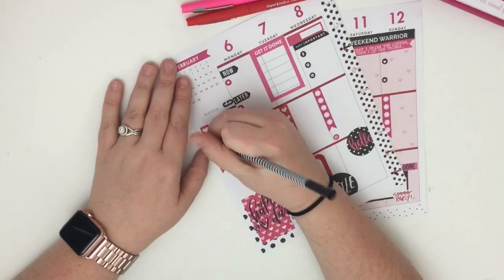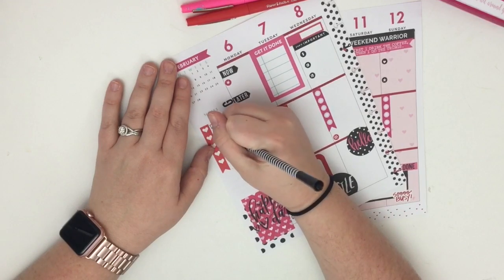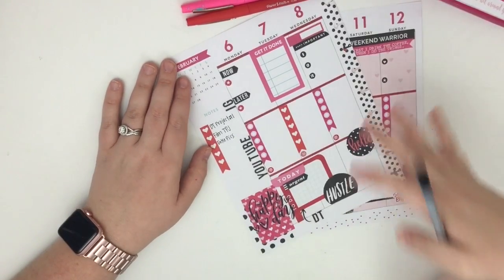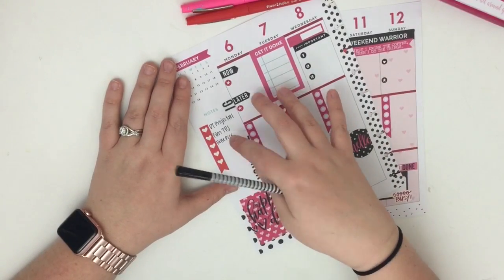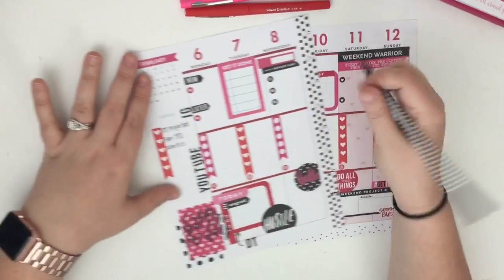Other ones is going to be take pictures for the week. I love to take pictures ahead of time, especially for the week and then for the weekend, because I don't want to spend my whole weekend taking pictures, but I also can't do it during the day because I'm at work. Anyway, take pictures. I don't really know what my other two big to-dos will be, so I'm going to leave those blank for now.